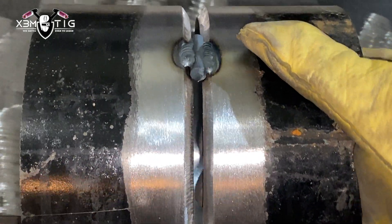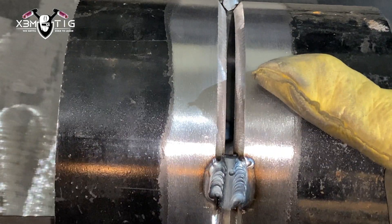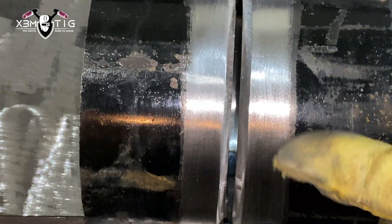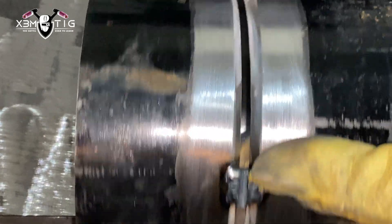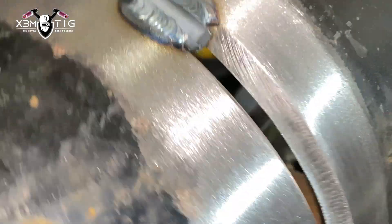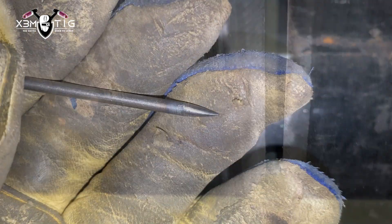For the tack I'm using quarter-inch round bar, 110–115 amps, nothing fancy. As long as you stay inside that bevel as much as you can and don't go up on a surface — three tacks at 12, 3, and 9 o'clock. The gap is pretty much consistent all the way around. This is a controlled environment just for educational purposes; in the field it's something different, but you still want a consistent gap on any joint, and the pipe has to be clean. Good prep is most crucial.